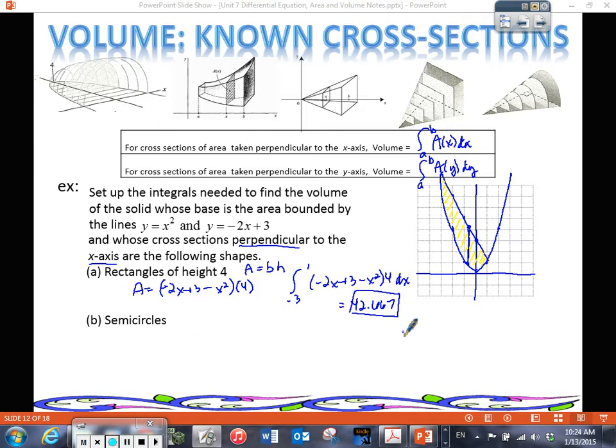All right, so semicircles. The area formula for a semicircle is half pi r squared, right? I mean, just half of the area of a circle. All right, so now let's think back to our figure. The half and the pi, that's a constant. Radius, we need to figure out how we would represent the radius here. This would be the entire part of the semicircle sitting right here at this base. The radius would be half of that distance.